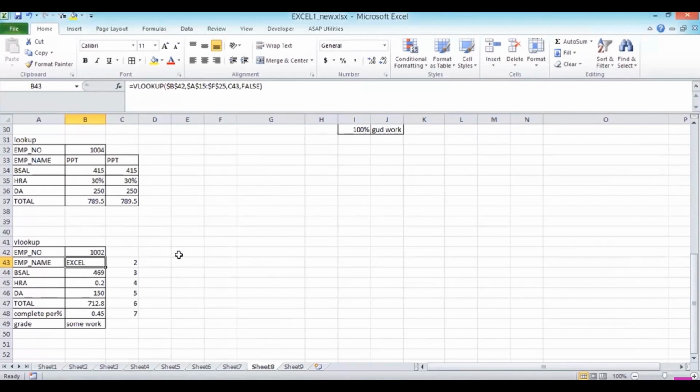Dollar sign. You can use this dollar sign. In the previous session, we discussed the dollar. If any data is static, then we will use the dollar sign. If any data is not static, then you cannot use the dollar sign. So now this is completely fine for the dollar sign.